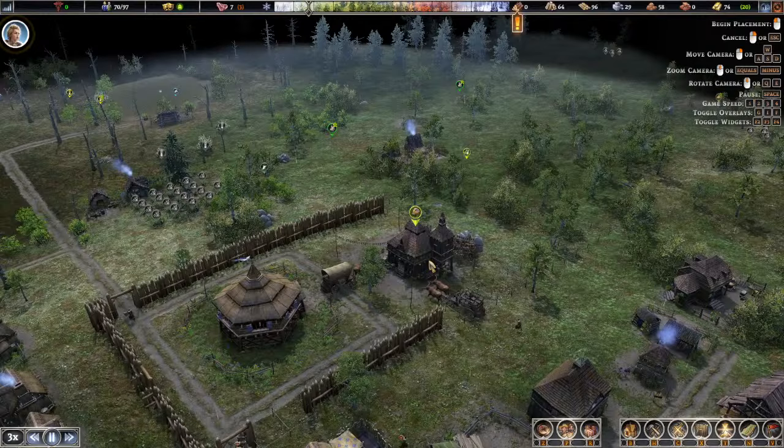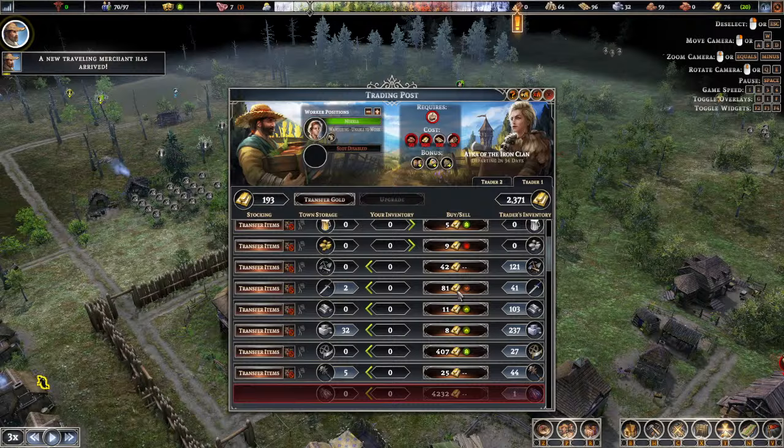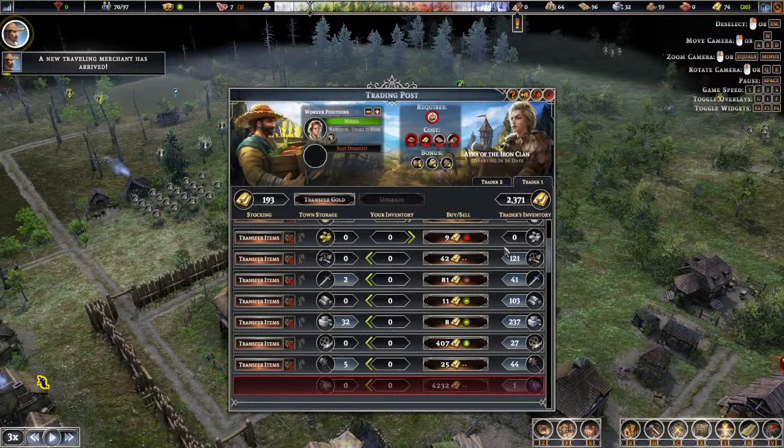Here we go, another trader coming in. And what's cool is you can kind of merchant between these two traders. What I like to do is go down and see if they're selling anything to me at a low price. Like right now they're selling swords below average. This guy could be buying swords. And if he was at a higher price, I would just buy the swords from trader one and sell them to trader two. It doesn't look like there's anything I can really afford at the moment.